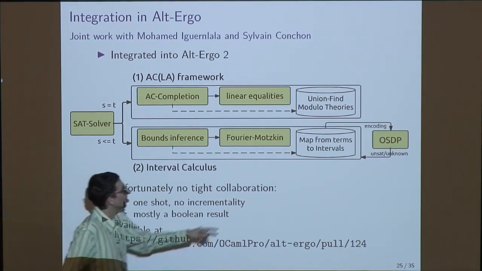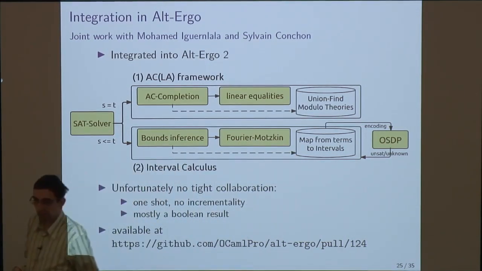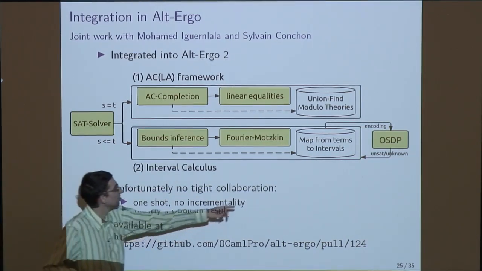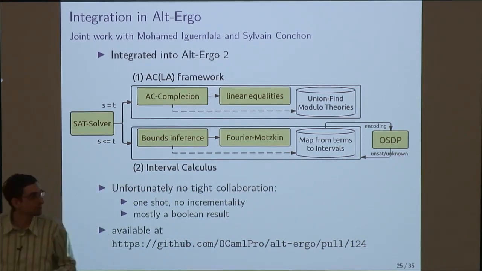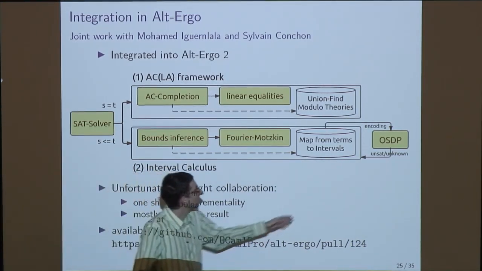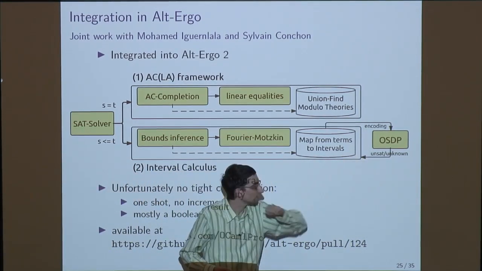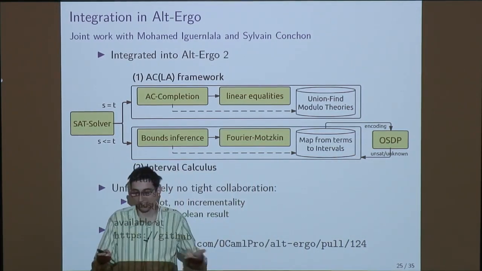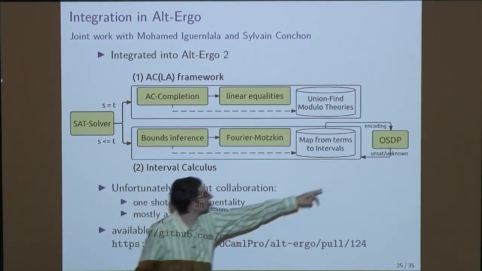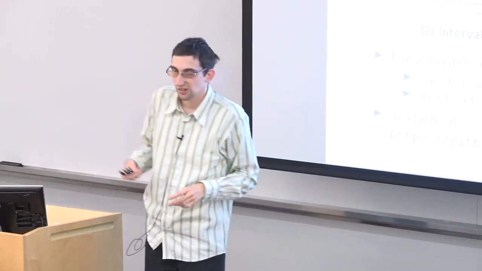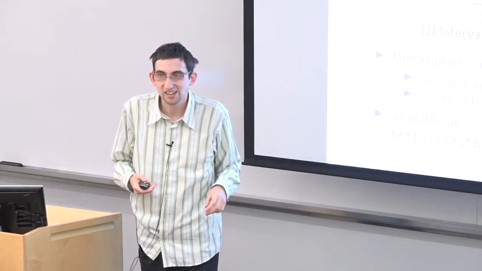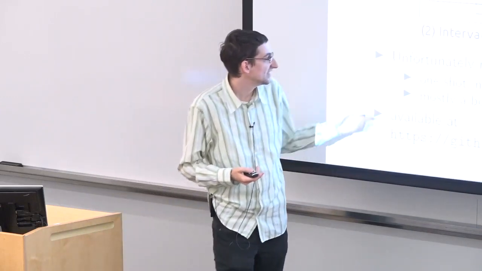So we take this map, we construct a polynomial problem such that if this problem is satisfied, then this means that these constraints are unsatisfiable, they don't match. And we ask an SDP solver, and if we get a result that we manage to prove correct, we get a proof that the initial constraints were unsatisfiable. Otherwise, we don't get anything. So it's a one shot.